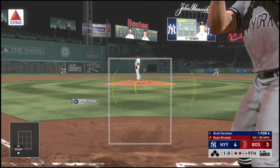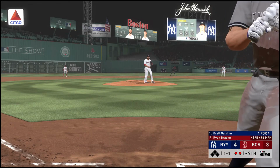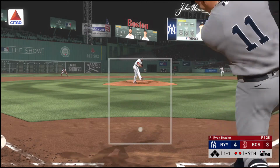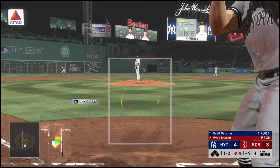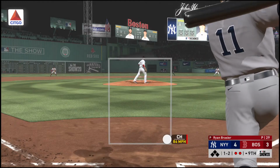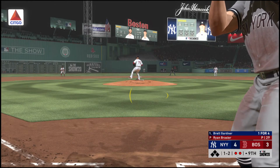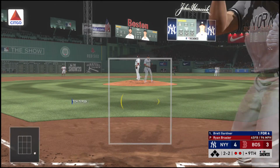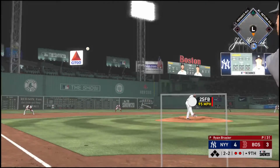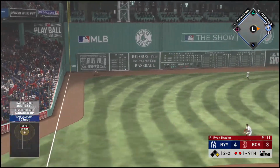Well below the knees, laid off on the changeup there. And a fastball in there for a strike. 1-1. And the pitch. 1-run game here in the top of the 9th. Still 1-2 as he fouls it away. Misses, ball 2. This is line to left. And that'll get by and on through towards the wall.